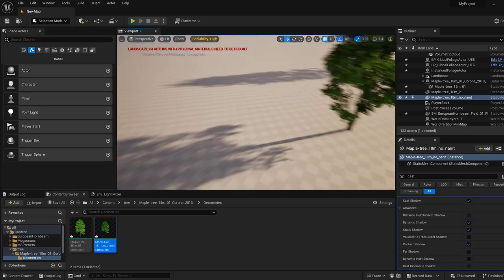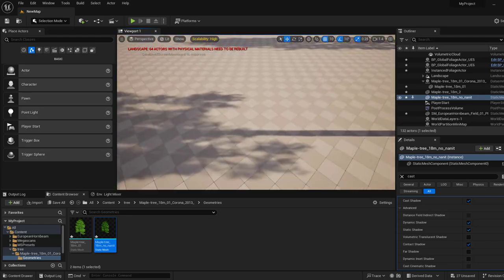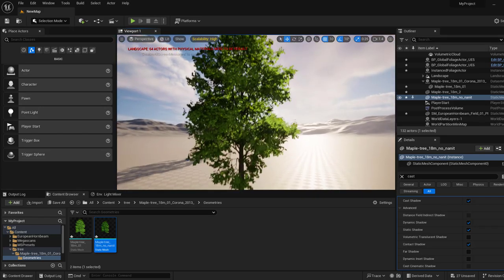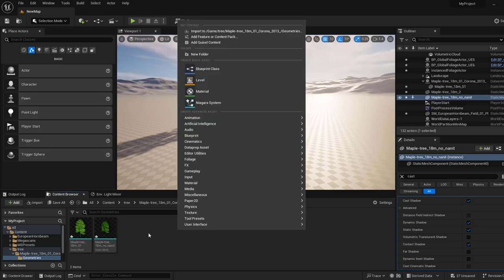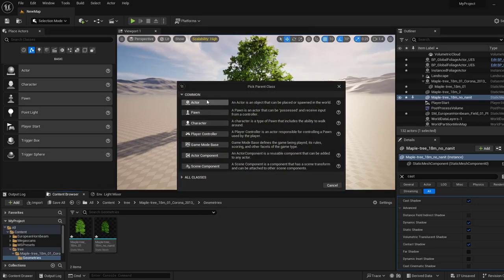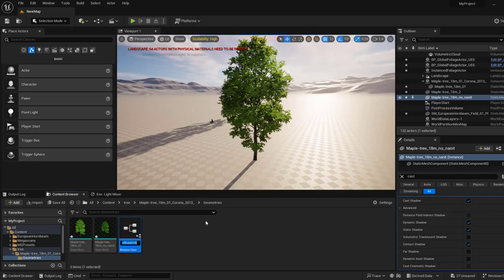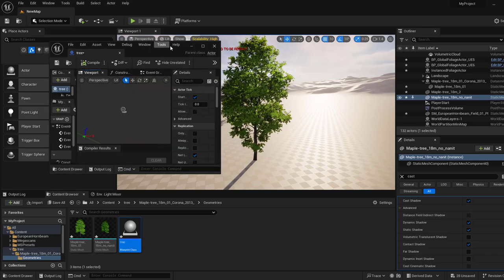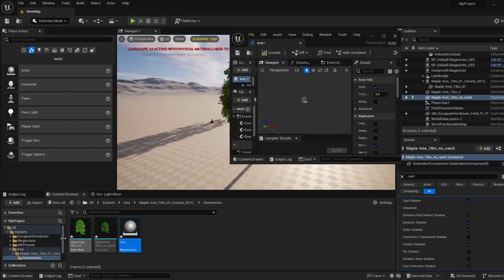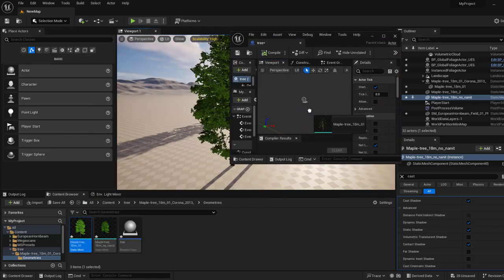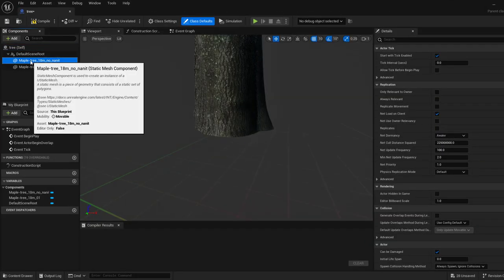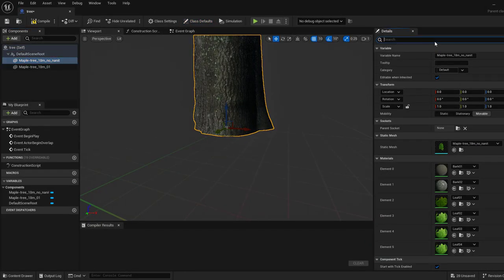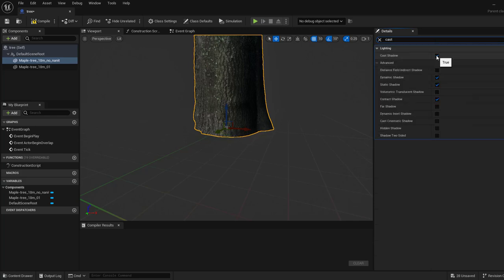So how can we use this inside foliage scatter? We are going first to make a Blueprint actor, a very simple one. Let's call this tree, and let's add both of them inside the tree, the Nanite one and the no Nanite one, and let's do the same thing, cast shadow.